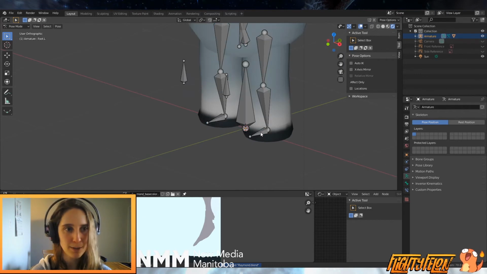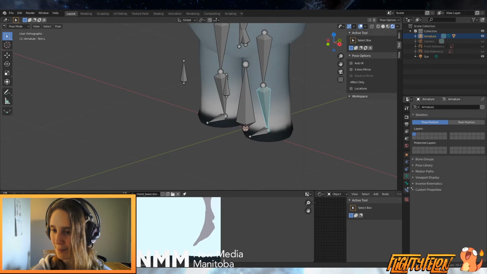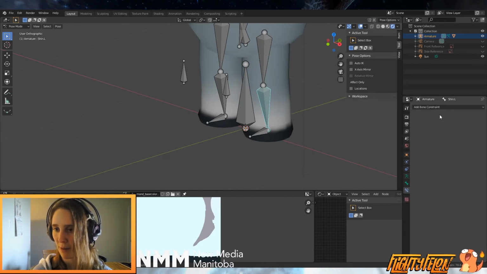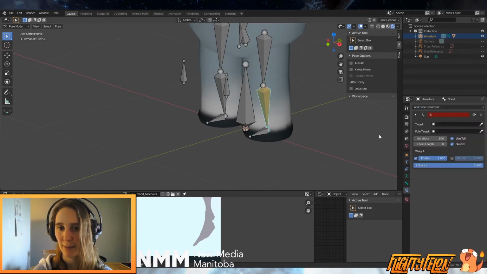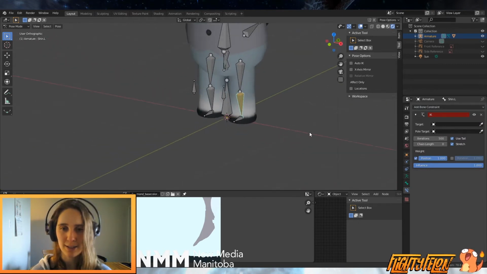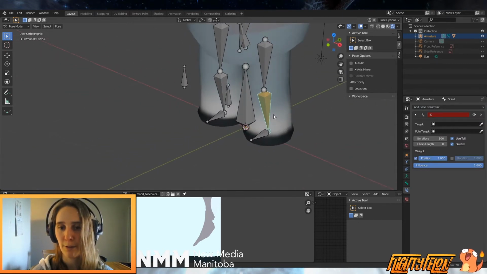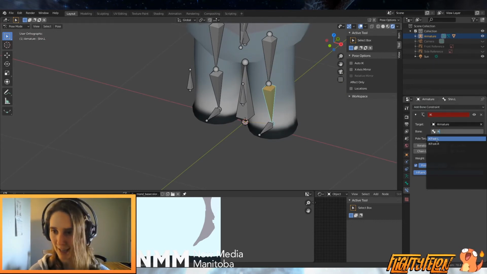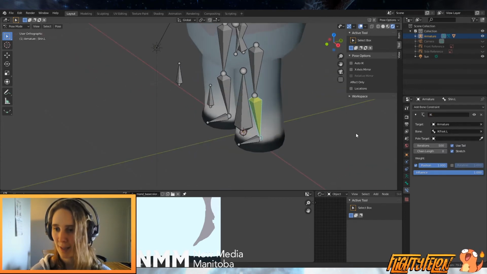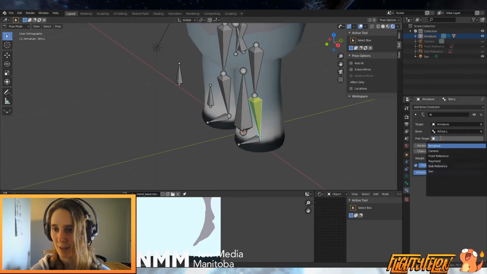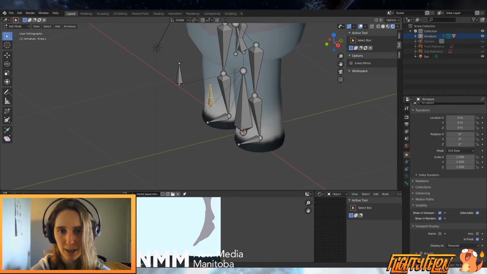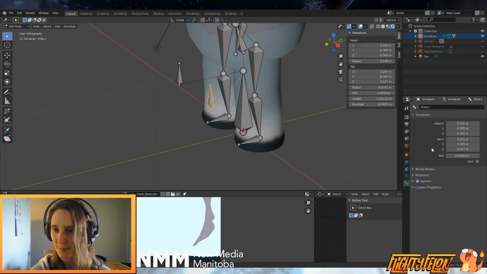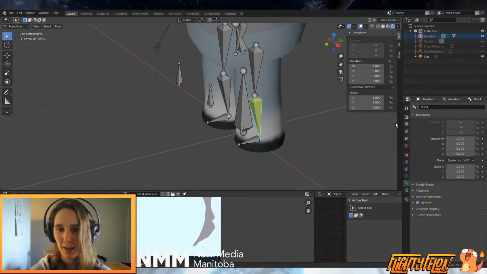Let's grab shin.L, go to the bone constraint properties, and pick inverse kinematics. This tells the bone that it's going to be following something else. We're going to pick a target. The target is part of the armature, and the bone name is ik foot.L. We also have a pole target, which is this knee over here. Did I ever name these? I did. Okay.